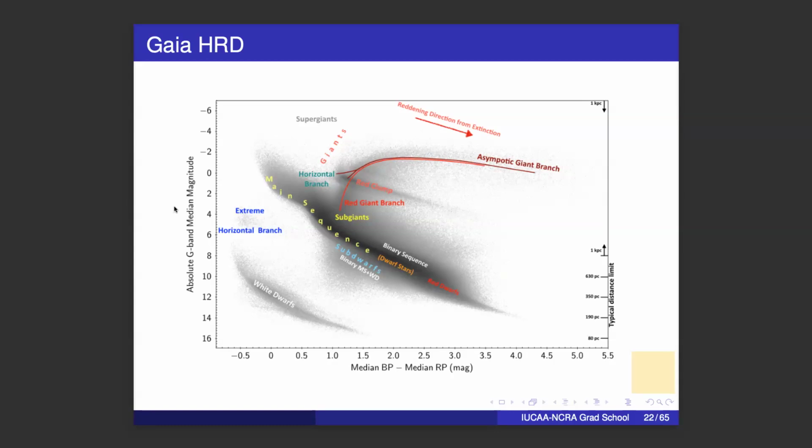Another thing to note here is that there are very few stars in between the regions. There are stars in the asymptotic giant branch, but very few stars in this region. So the transition between the main sequence and these giant phases of stars has to be very rapid, very fast. Similarly, the sun is going to move from somewhere here to here, but you see no stars in this region. That indicates that the transition from red giant to white dwarf is going to be extremely rapid. It just jumps here.